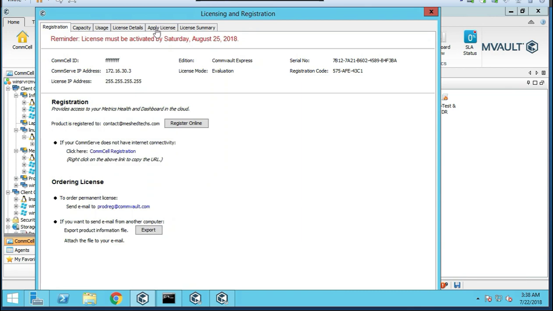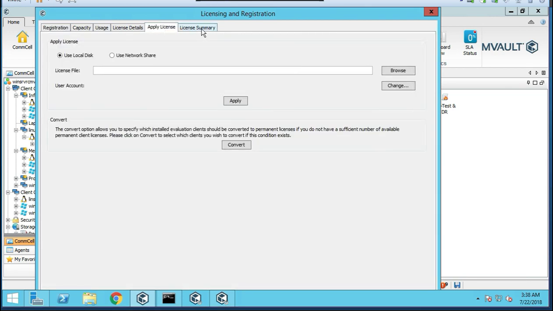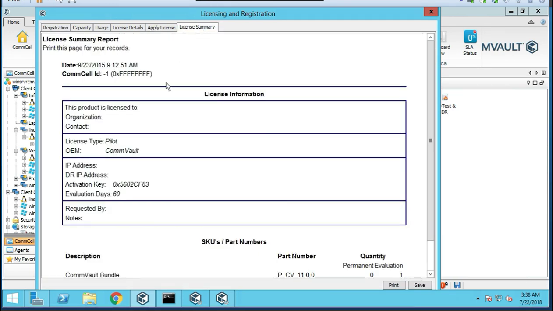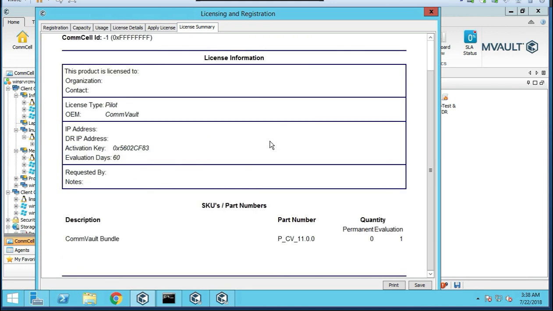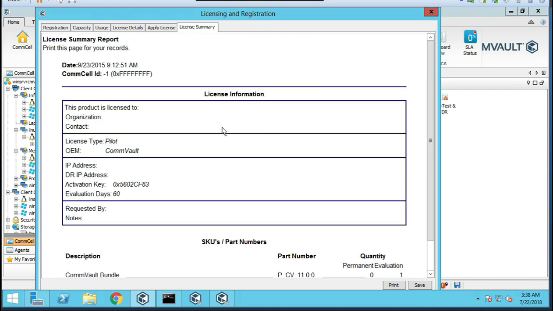And then let's click on license summary. So license summary is a nice HTML representation basically of what you have going on in your license. Same thing, the date that it was installed. Basically, this is probably the image that I downloaded.